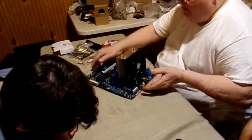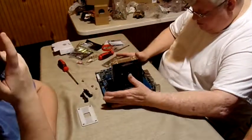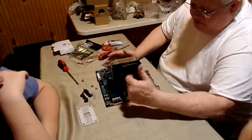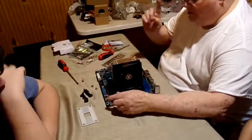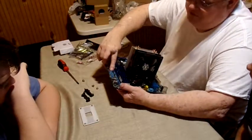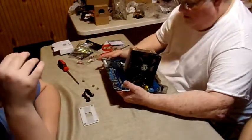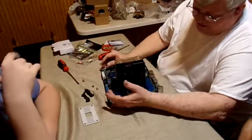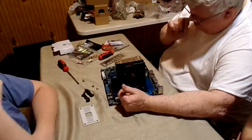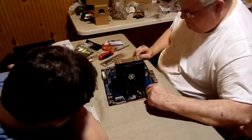Okay, now, let me explain to you about this motherboard, because we've got the motherboard actually ready to go into the case. But the CPU has to have its own power. First of all, the motherboard has to have power. You see this long blue strip? That's the power for the motherboard itself. It powers everything here except the CPU and the video card. Now, the CPU requires so much power that it has to have its own dedicated supply. So right here is where it's at. It goes right there, the matching blue box-like thing.